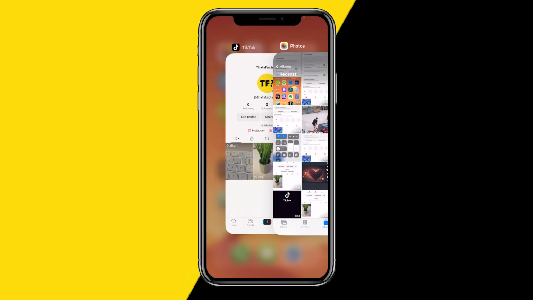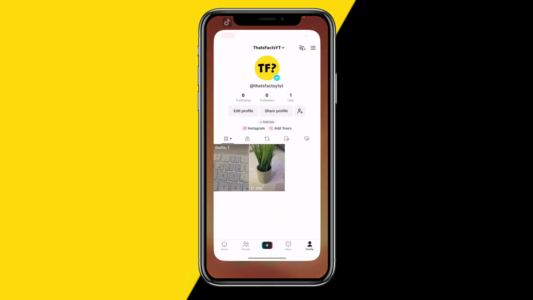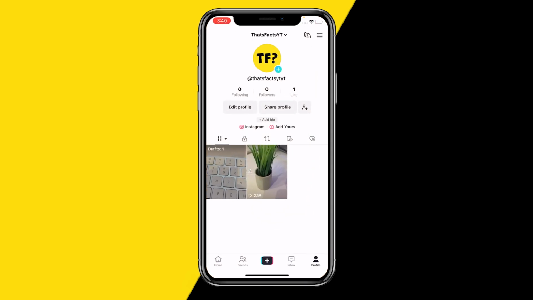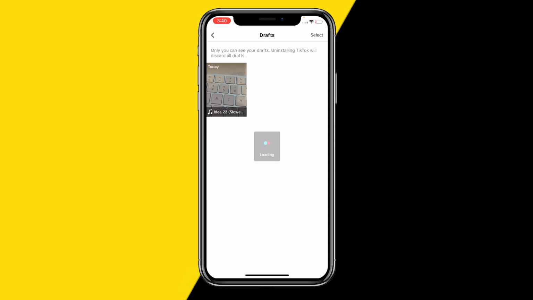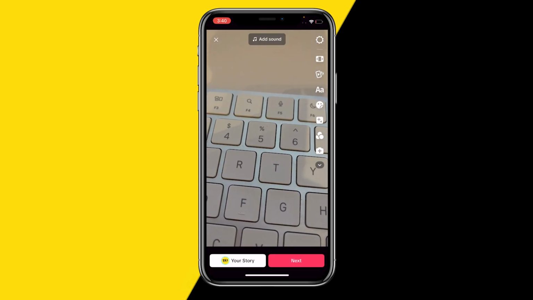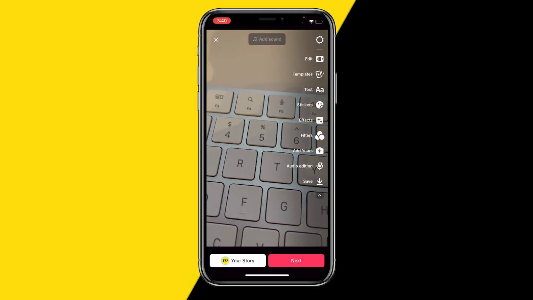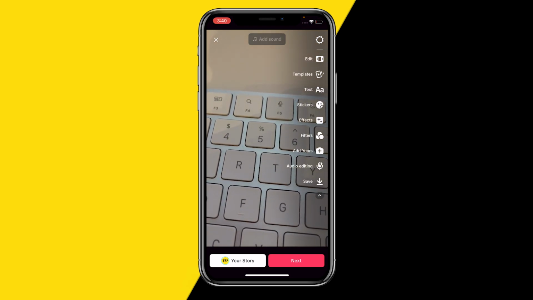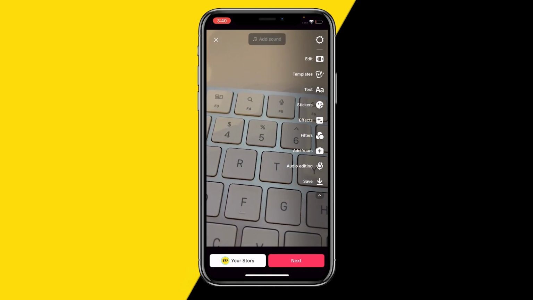So what I then can do in order to actually save it to my gallery without actually needing to post it immediately is clicking on the draft like this. And literally then, all you need to do is right here at the right side of your screen, you have a lot of options right here. Edit, text, stickers, effects, but you also have this option called save. When you click on it, this entire video will literally just be saved to your album, like you guys can see right here, save to album.